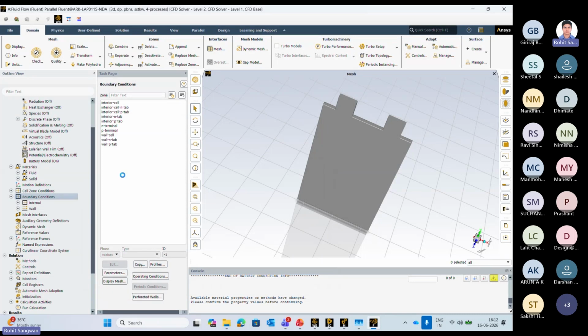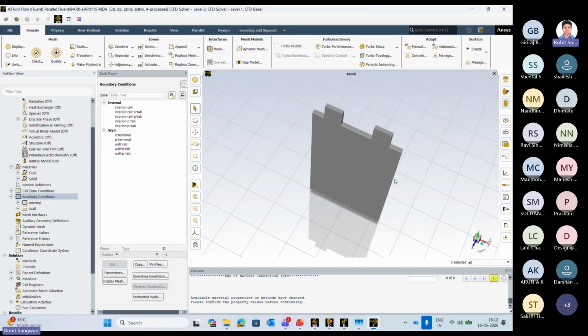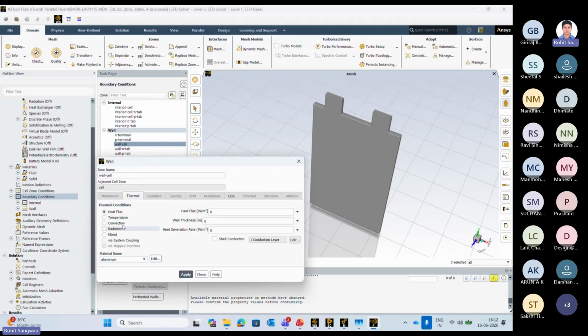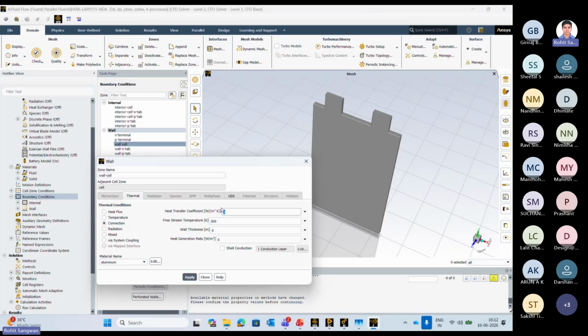Now we'll go to boundary conditions. In CFD, if you worked previously, you will see a lot of inlet and outlet conditions. When we do battery cooling, we have to provide those inlet conditions. But for the battery as of now, we have to provide the ambient condition: what the ambient condition will be and how the heat will transfer from this battery to the ambient environment. So we have to give the convection value here. We can go to whole cell convection. Suppose my convection to the ambient temperature is 5. And you can see the tab free stream temperature; this is our ambient temperature.